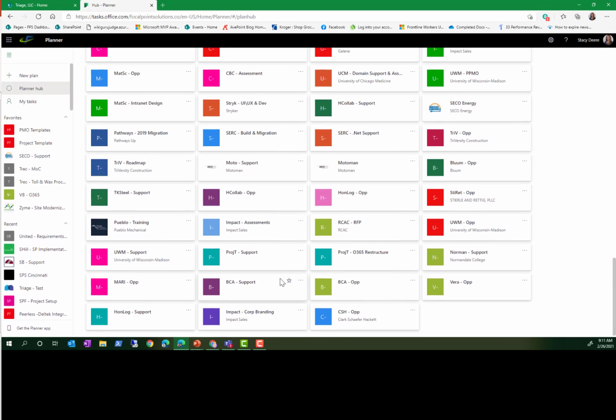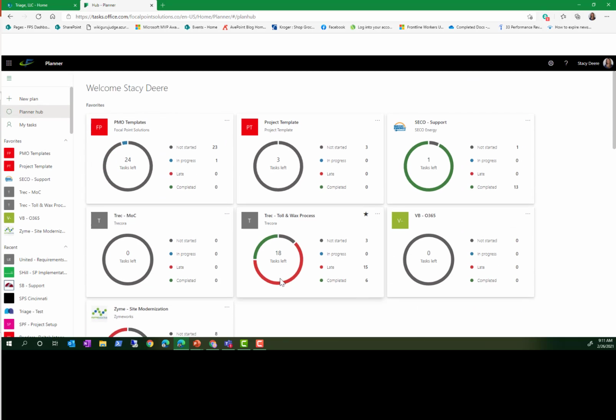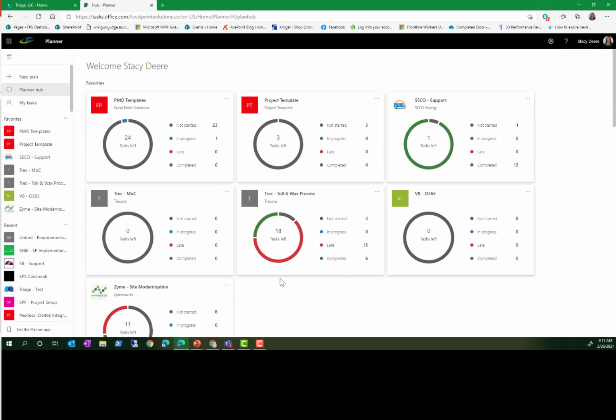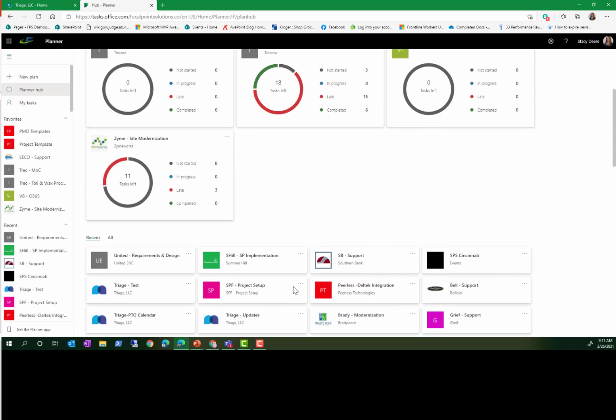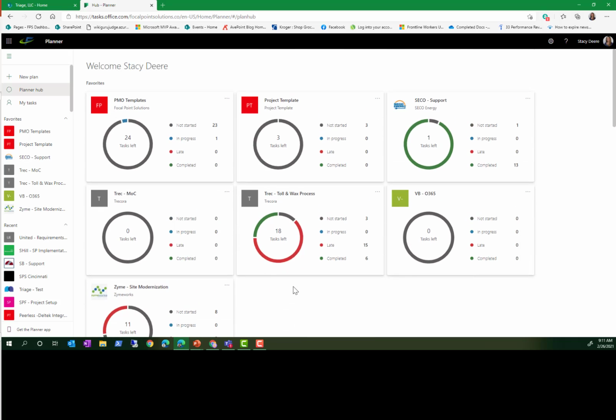Now, if you're someone who actively uses a lot of project plans, this could be your day in the life. But finding something in here could be very hard, especially if you have projects that have the same name. So one of the things that I came up with was identifying clients by an abbreviation, or departments by an abbreviation.